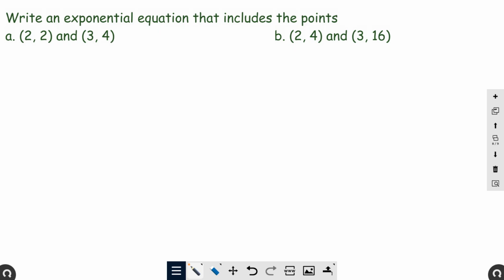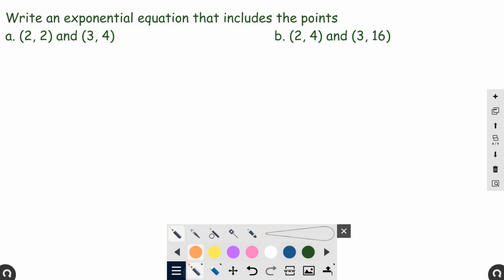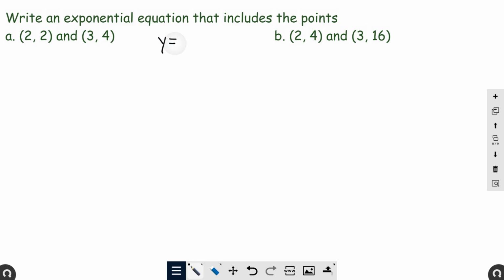Now this one wants us to write an exponential equation given those points. So if you look back at the beginning of your notes, an exponential equation is like y equals ab to the x. We're not going to worry about any shift going up or down. No, none of the horizontal asymptotes. We're just going to write the basic one. So if we are given coordinate points, these are what type of values? X and y. This is an x and a y, and this is an x and a y.